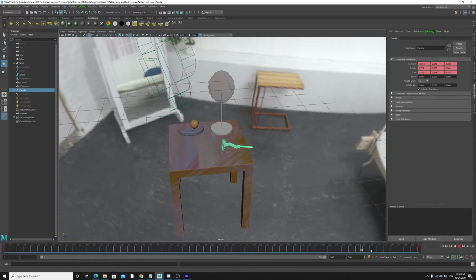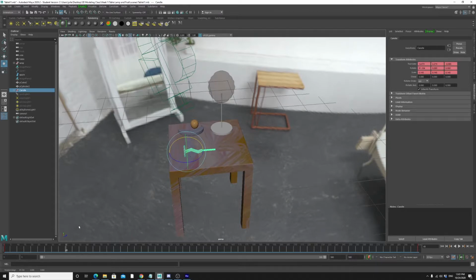So, for example, say that I want this to drop much sooner before it slides to the end of the table. Maybe it takes just 1.5 seconds, so go to frame 45. And in frame 45, let's say I already want my candle to kind of drop down.